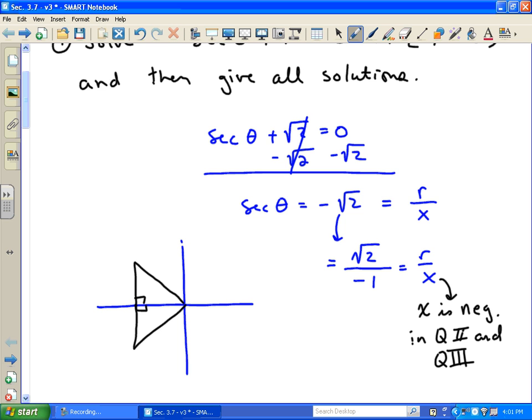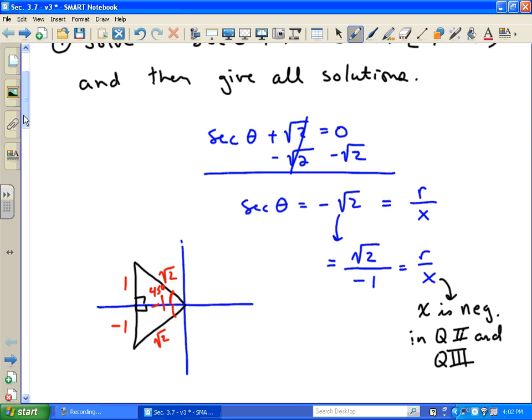I don't really care that you're drawing your triangles accurately as far as distance from the x-axis, but I do care that you label them properly. The r value is square root of 2, so we have square root of 2 and square root of 2. The x value is negative 1, and that'll be true for both triangles. We now see that this is a special triangle. Our reference angle on the inside is 45 degrees, which makes this side 1, and in the third quadrant, that side negative 1. Both of those are 45-degree angles.